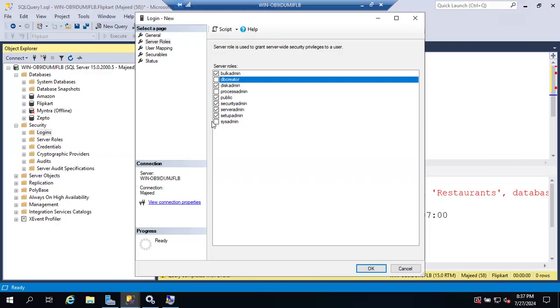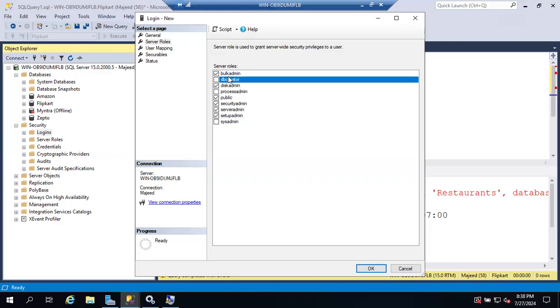Maybe he's from another DBA team, like Oracle teams and all. They will give access like this. I'm not criticizing any team, but if you are not working with the SQL DBA team, you simply check in Google and give the access, then this kind of problem will be there. If you selected sysadmin, no need to select other roles. Or if you don't select sysadmin, you can select all other roles or either of the roles.